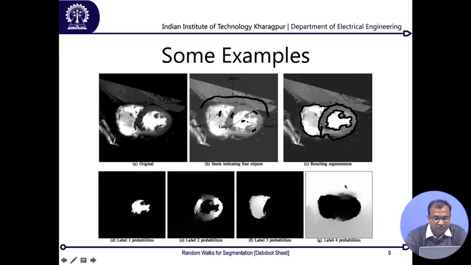So now let's look into some of the examples over here. This is basically the MR of a beating heart over here, and the point is to segment out 4 different regions as marked over here. If you look carefully, there are basically small user defined seeds over there. This is called label 1, which is within this region. Then there are label 2 seeds which are placed over here. Then there is a label 3 seed which is placed over here, and there are seeds for label 4 which are placed over here. The final segmentation output looks something like this, which is the boundary marked over there.